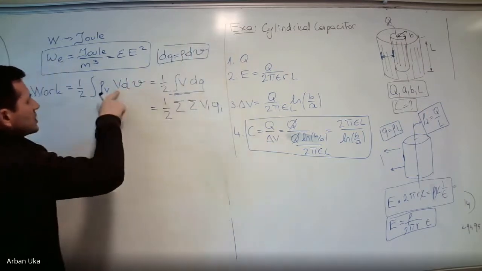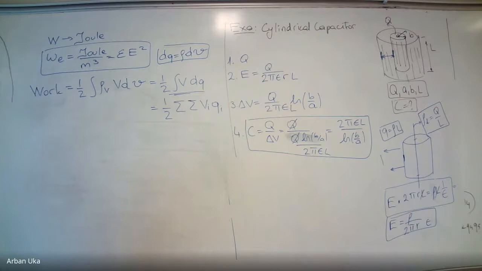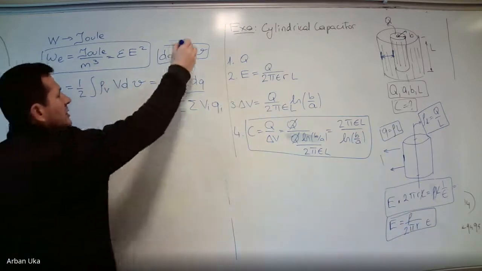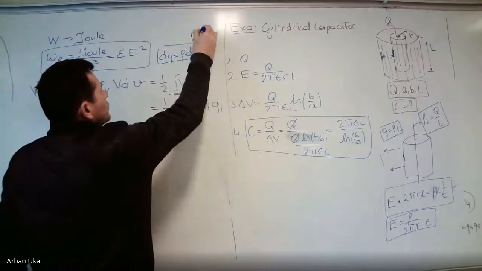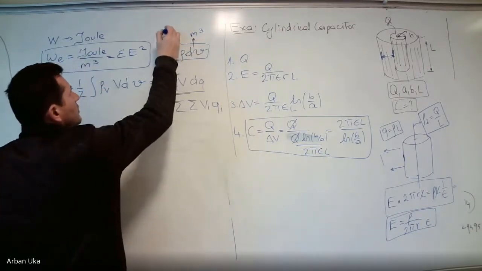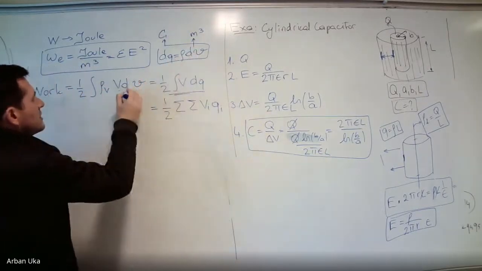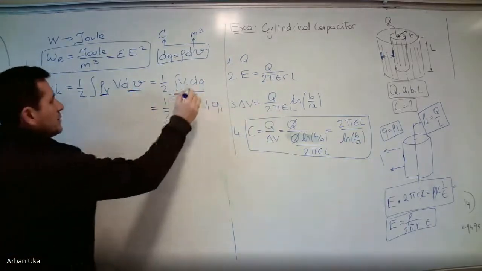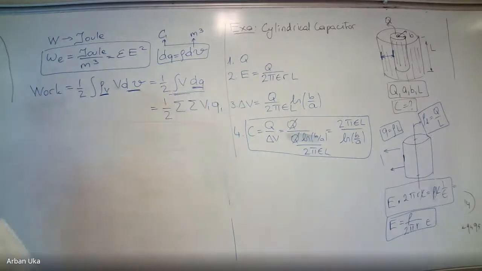Now, this is the potential. I don't want to write the volume as V because it can be misunderstood for potential. But this is meter cubed, and this is coulomb. So this is the volume, this is the charge density. So they make up for the charge here. Okay, and now we know from the postulates that we can write this one.